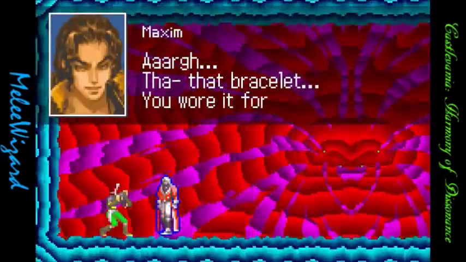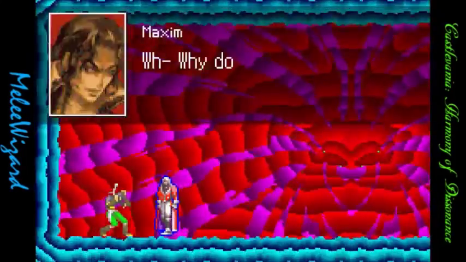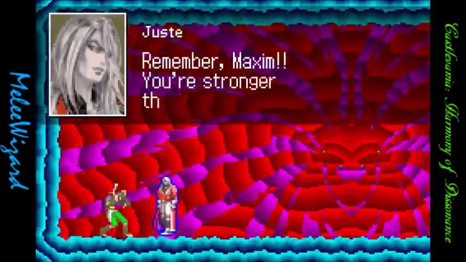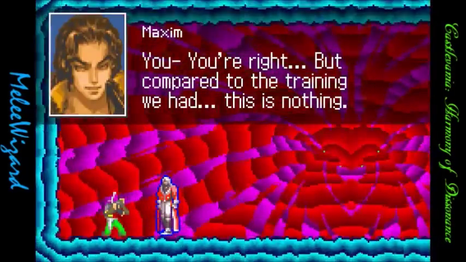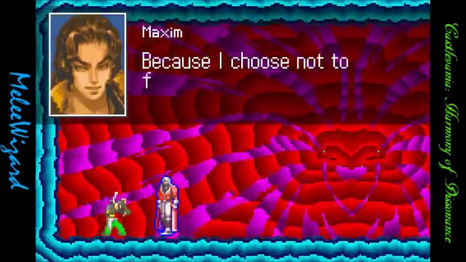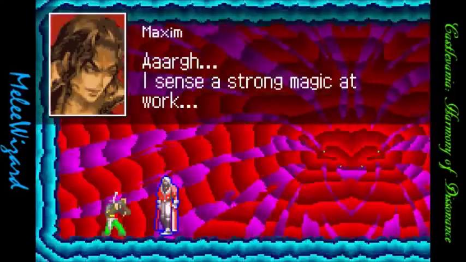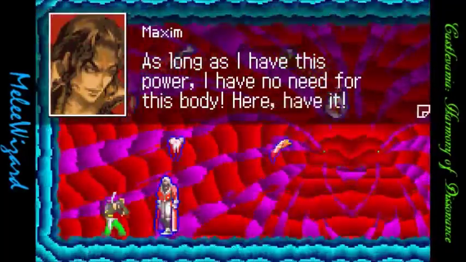There. So yeah. All right, that bracelet. You wore it for me. Yay! We got Maxim back. But why do you still live within me? I thought you were dead. Remember, Maxim, you're stronger than this. You're right. Compared to the training we had, this is nothing. Why? Why can I not free myself of you? Because I choose not to free you. Just finish me off! Urgh, sense a strong magic at work. The remains. Aha. As long as I have this power, I have no need for this body. Here, have it!